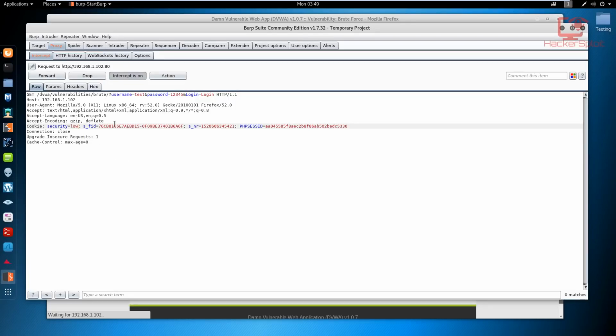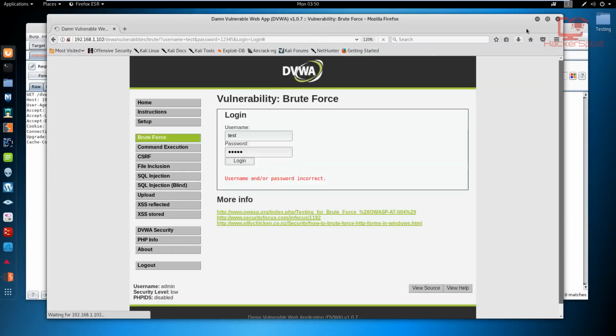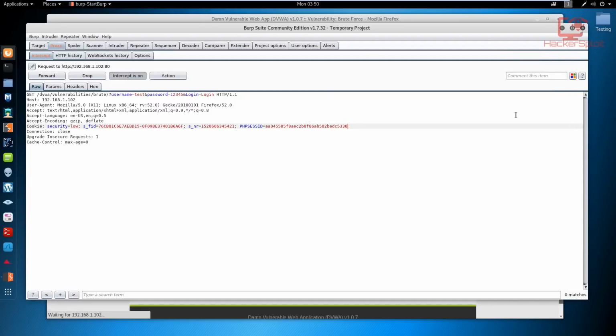But now we want to brute force this login. All right. And how do we do that? You can see the first thing we need to do is we're going to be using the Intruder. All right, so if you're a bit confused about what the Intruder is, don't be worried. The Intruder essentially allows us to edit the parameters. It allows us to edit the requests and then obviously manipulate them so we can get the desired results. Now the great thing about the Intruder is it allows us to perform attacks like the brute force, etc, etc.